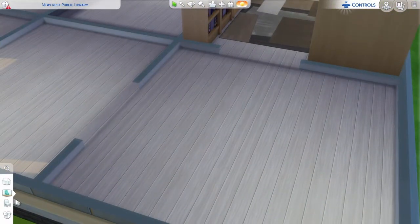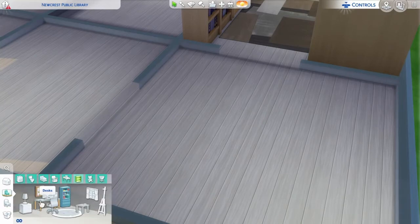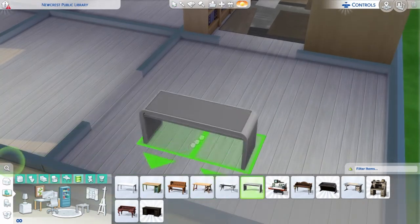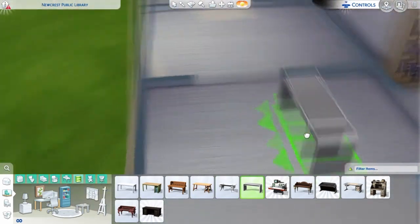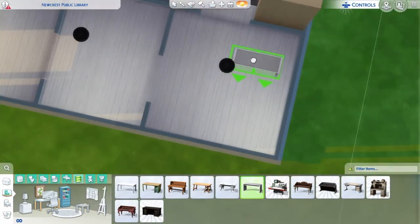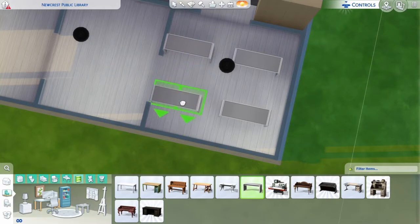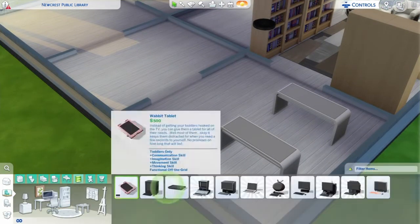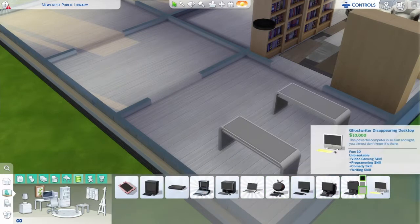But there's going to be plenty of seating everywhere else, so don't think that that's not enough. I wanted to make this room the computer room, but I noticed that if I put all 4 computers in this room, it would have made it a bit cluttered. So I decided to just make it 2. As you'll see now, I end up deleting the 4th and the 3rd desk, turning the desks at an angle, and putting some more decorations into the room to help fill it out.